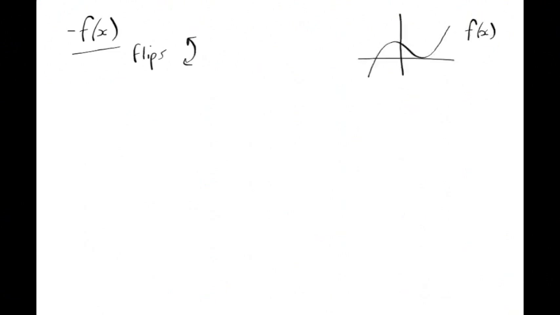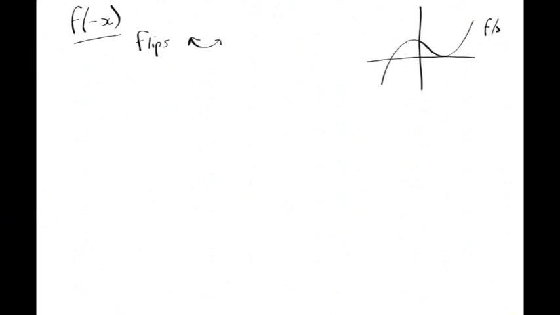The other two that we can look at is minus f of x. Minus f of x is going to flip it. So all the y values that were positive now become negative. All the y values that were negative now become positive. So you're flipping over your y values. So instead of going up, it goes down, up, down. So it's just a mirror image.